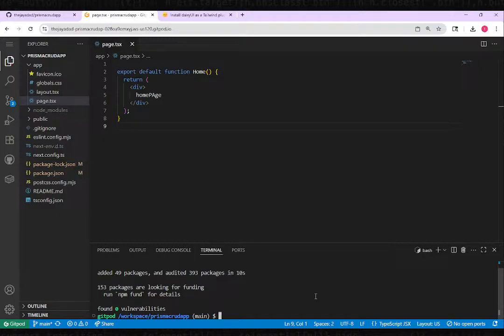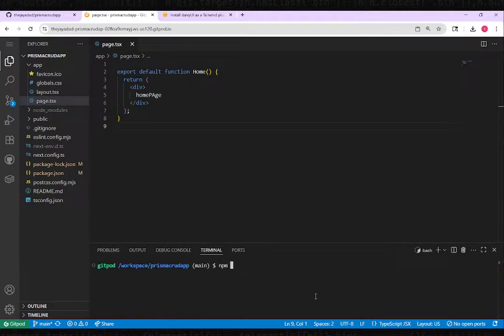Then we'll need the Prisma client. This will give us access to our models and additional Prisma functions or methods to allow us to interact or mutate, capture data from the database. So we'll install it by typing the command npm i @prisma/client and press enter.